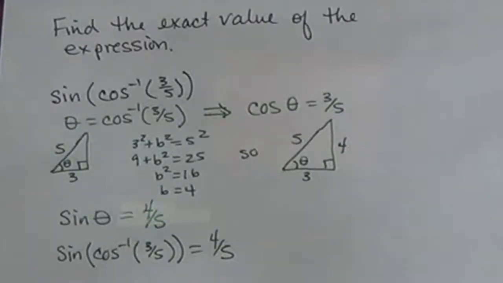And in some cases, we need to be able to do that because our thetas aren't always going to be nice values, and in most cases, we're going to have to approximate them. And if we approximate and then try to evaluate something else on that approximation, we're going to get really bad answers. They're not always going to be exact. So here, if we can do it without finding an approximation for theta, but using the fact that it does relate in the triangle, then we can get exact values for the answers.